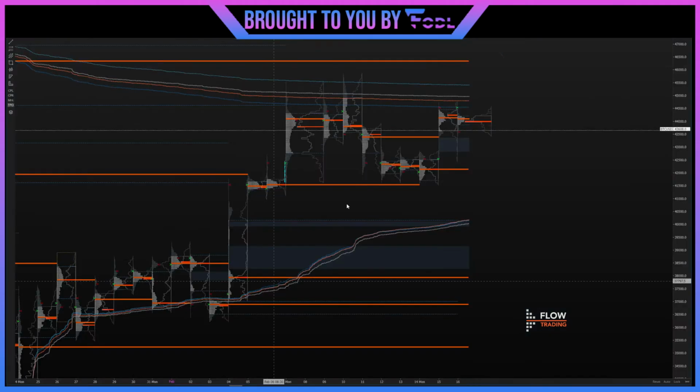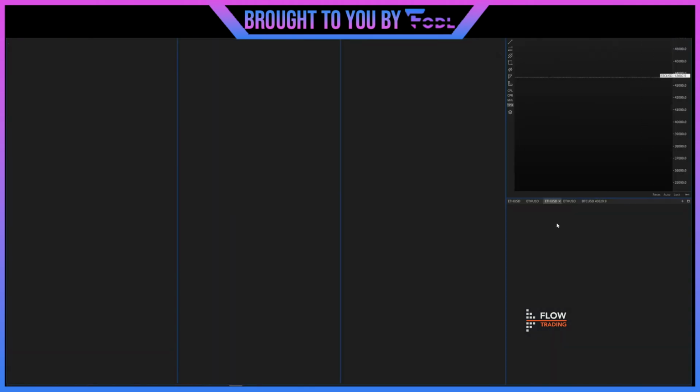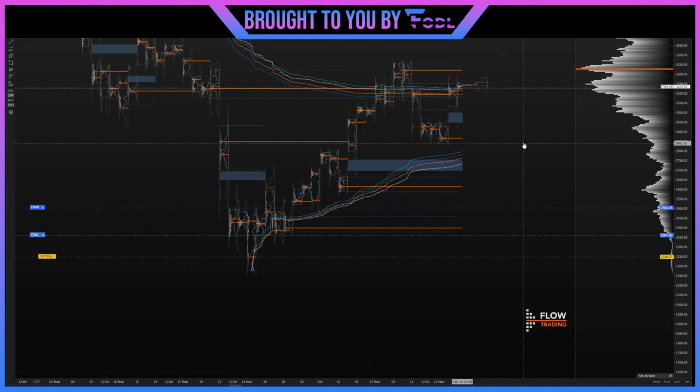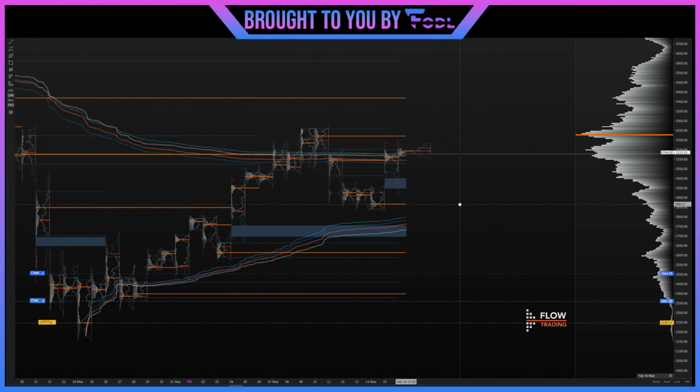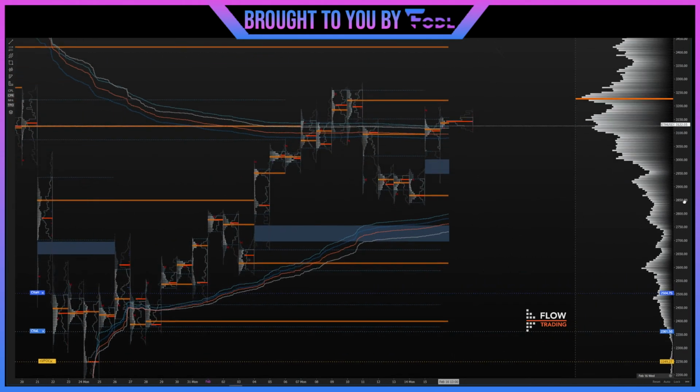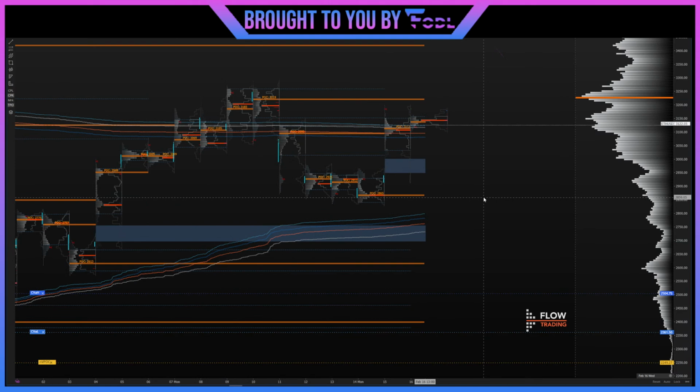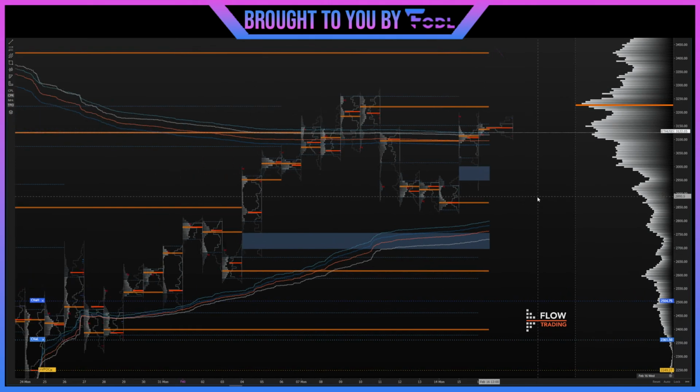I'll have a look at Exocharts as well and see if I can see anything on a market profile that could be interesting. I haven't looked at Ethereum here on market profile for a while, so just bear with me so I can get my bearings. So we've got a couple of naked points of control above us. We've got one at around $3,200 and another one at around $3,420. We've also left a naked point of control down here at $2,860.